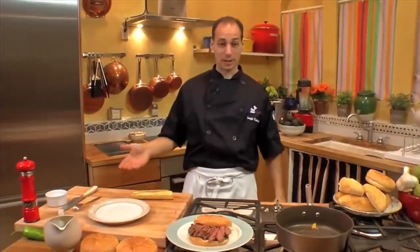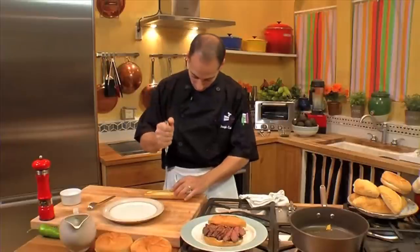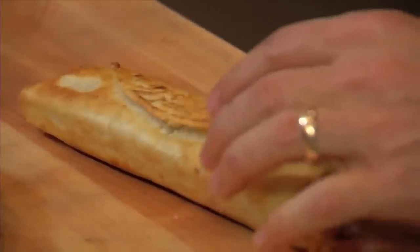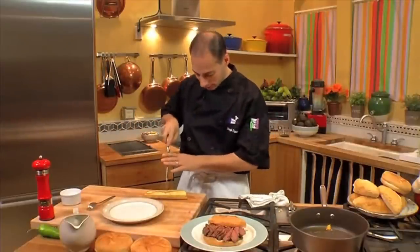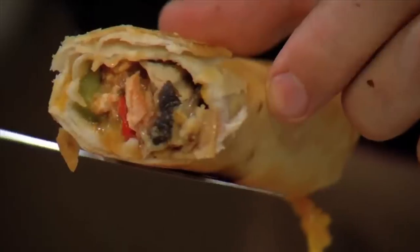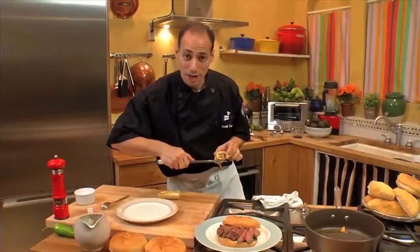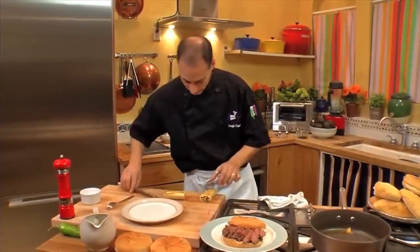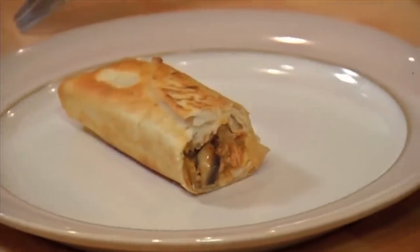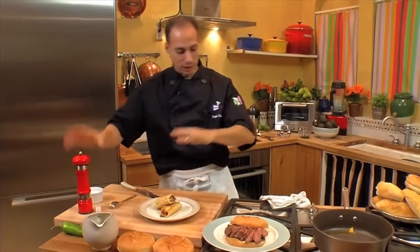You could actually pick this thing up and eat it just like that, but I'm going to take the extra mile here hoping to look good cutting this. When you're cutting this kind of stuff, just cut the top first so you don't squish everything. A lot of people just kind of whack and then it's all over the place. Go in as much as you can with the sharp knife — that way the bottom piece should go right through. Now that's what I'm talking about. If you can see the inside of that, that's everything we just did: mushrooms, salmon, peppers. It all looks wild in the pan, but when you put it together like this it tastes really good. Just leave one side up so people can see what's in it, then take a little cracked black pepper and there you go. Finito.